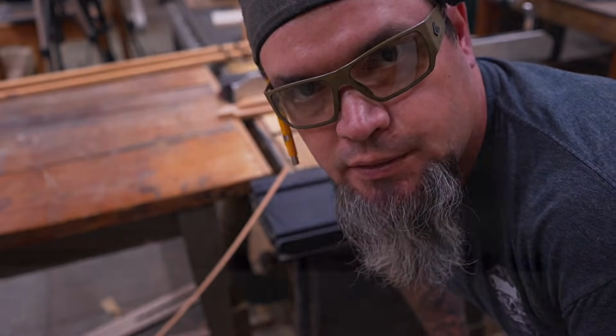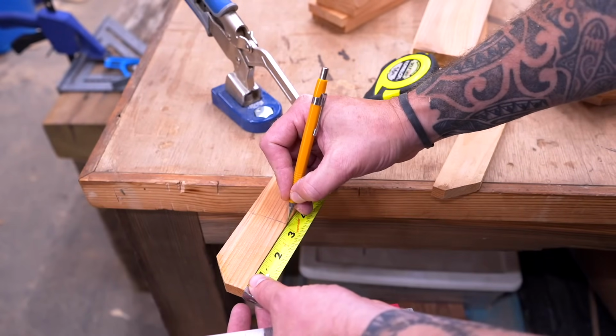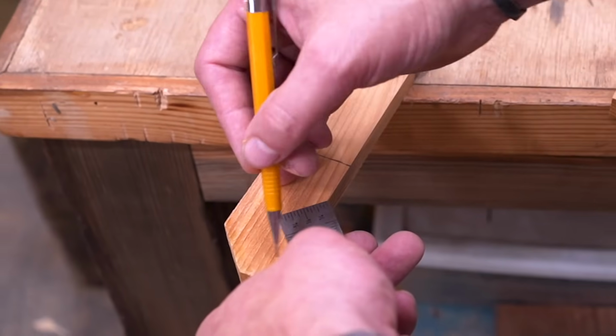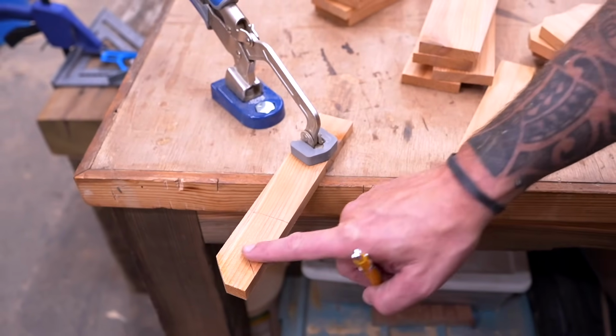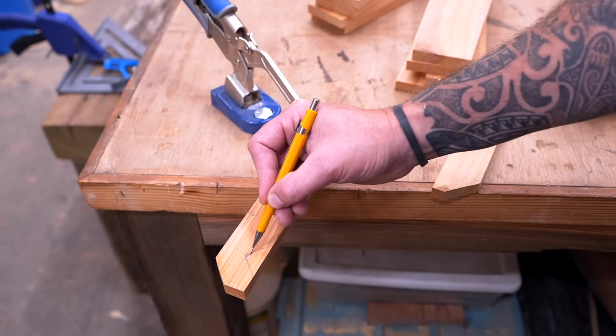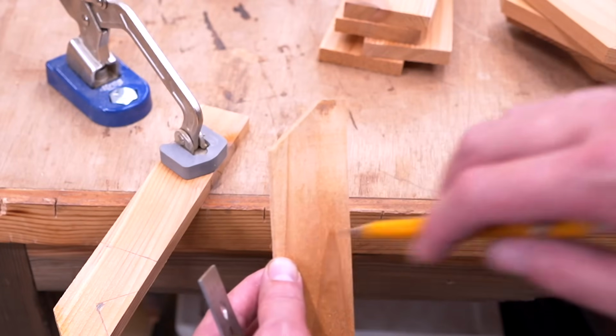I smell pickles. So these 2 parts I'm going to be using as my stem. I'm going to end up cutting it at 3 inches long. If you wanted to add just a little more decoration to it, you could just hold a ruler at a 45-degree angle, trace that out, then we'll trim this out, making it look a little bit more like a stem. Or if you like the square look, we'll just cut it off at 3 inches.